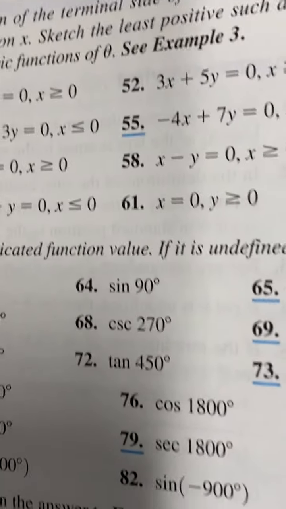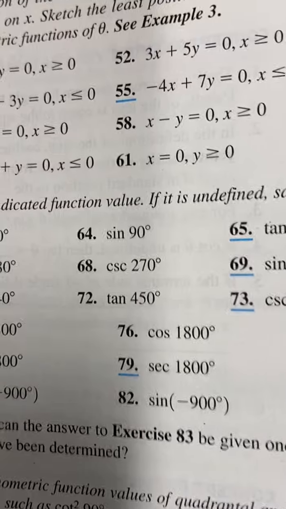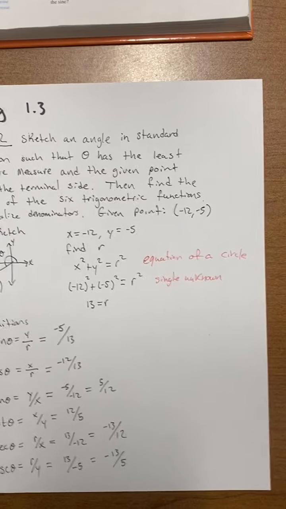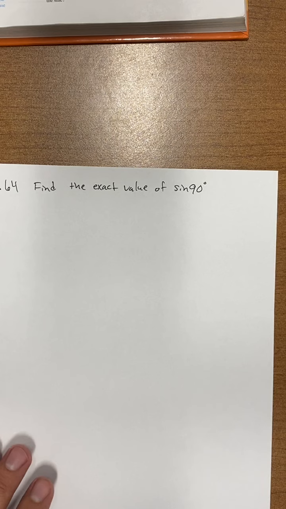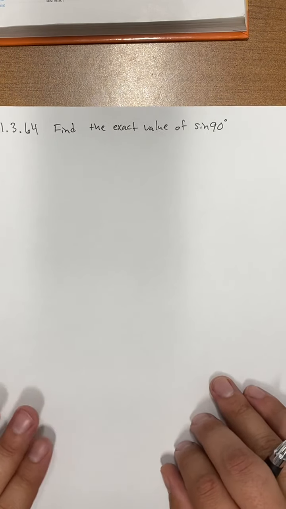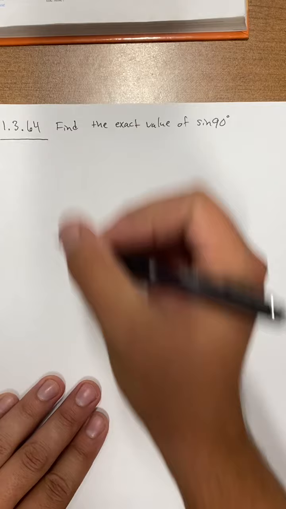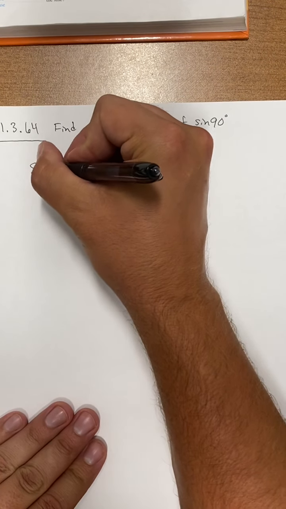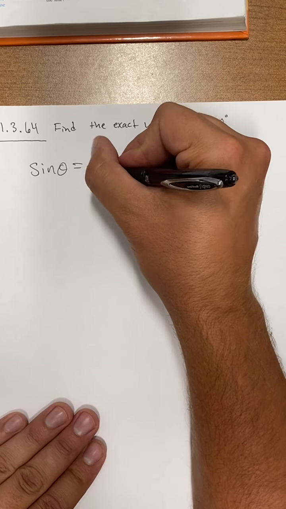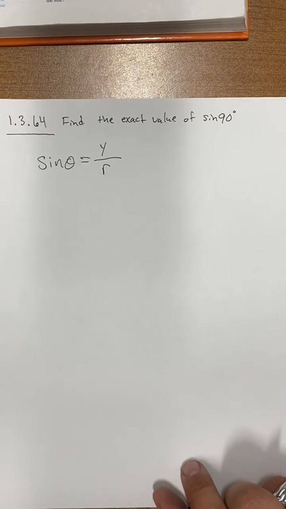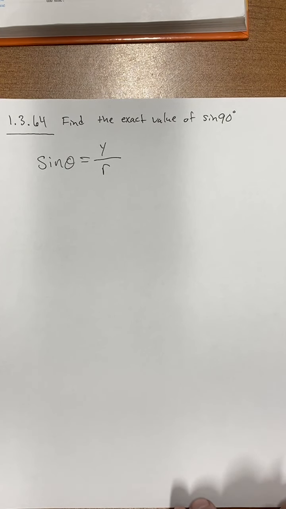So we're going to take a look at finding the exact value of the sine of 90 degrees based on what we have learned up to this point. You are going to know these exact values by heart, I promise. But right now we are going to learn these with the information we have, so we can see where these exact values come from and better practice the function definitions. You need to know the definitions. That needs to be ingrained into your brain. The definition of the sine of theta is y over r.